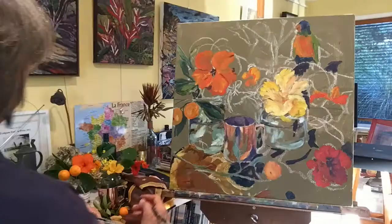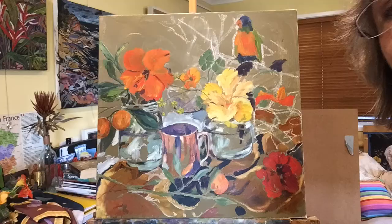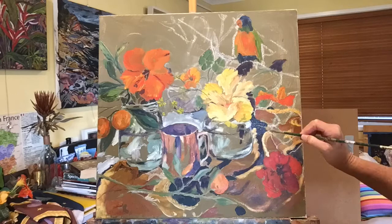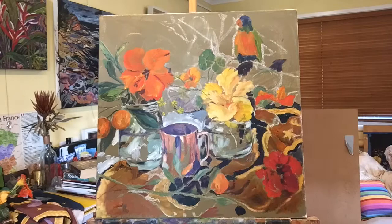I don't do a lot of mixing and I don't do much diluting with water. The paint I've used is primarily Matisse Structure, but there is also some Atelier Free Flow paint in it. I paint in a very free-flowing style, so although there are some lines to give me a bit of guidance, I actually make up the color and the shapes as I go along.